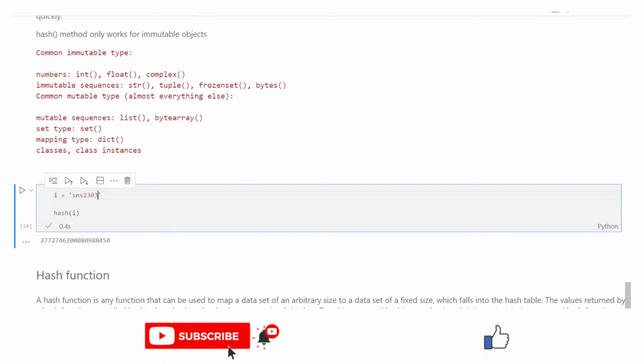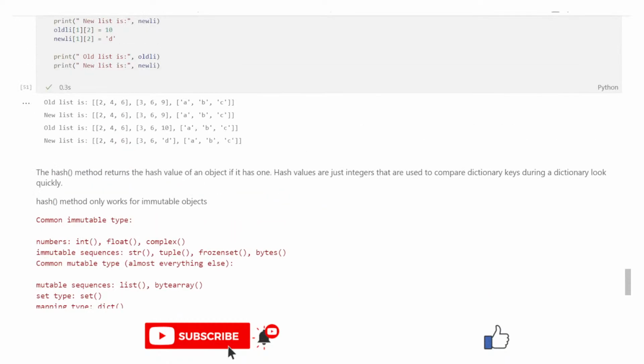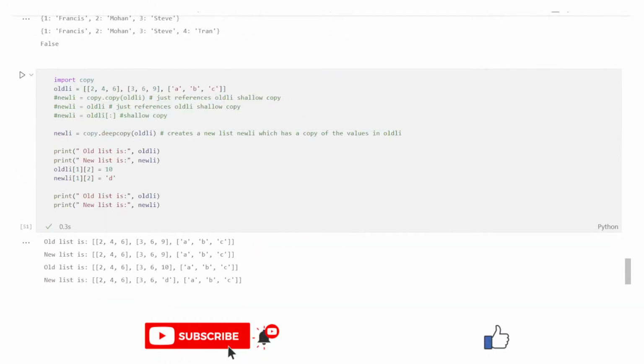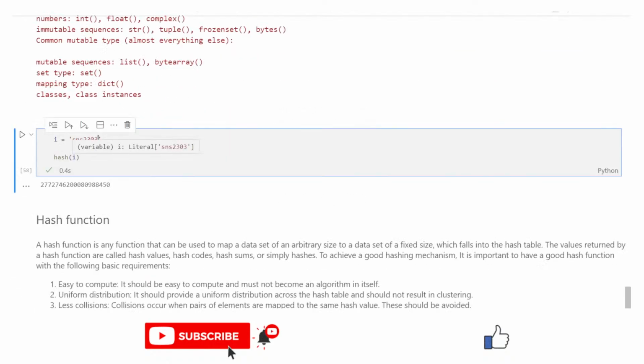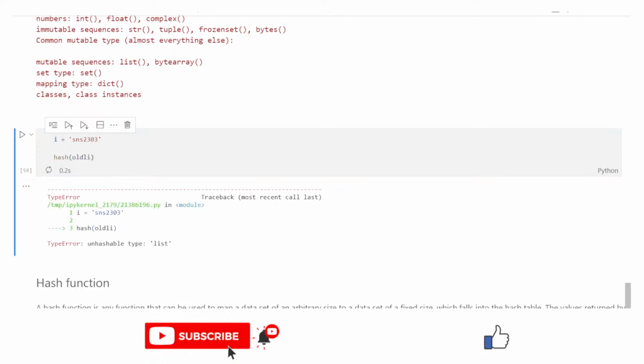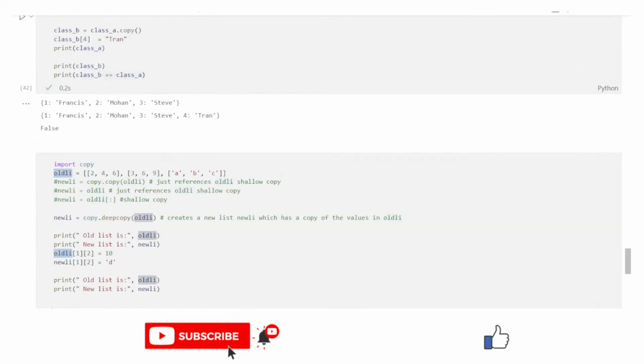As we spoke earlier, we cannot use this for lists or dictionaries. We had a list here, so let's try this list. If I want to hash this, it says unhashable. Same for a dictionary.